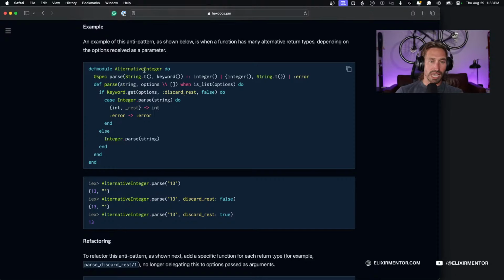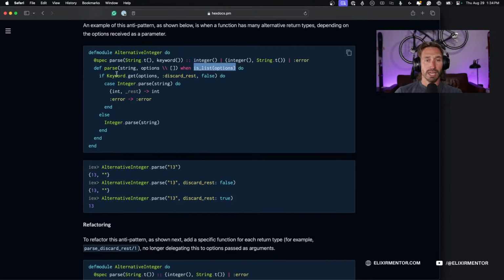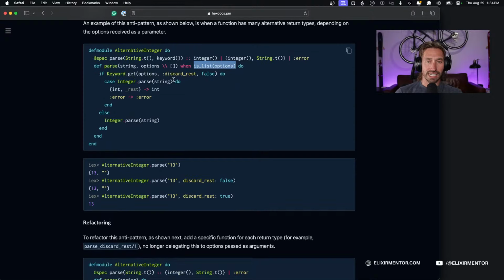All right, so we have a module called AlternativeInteger, and we have a function called parse. It takes a string and a list of options, and by default it is an empty list. Then we have a guard, making sure the options being passed in is a list. That makes sense. Then they're calling Keyword.get on options, looking for a key called discard_rest.